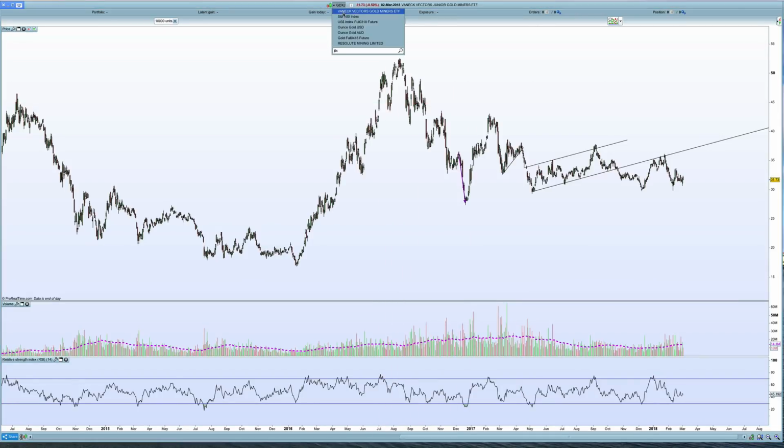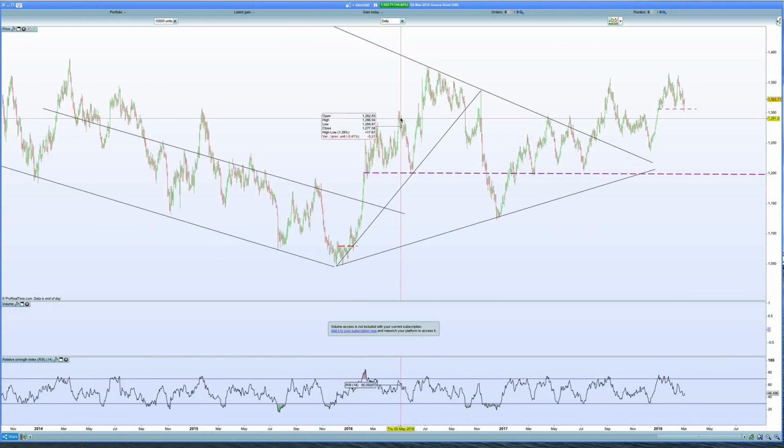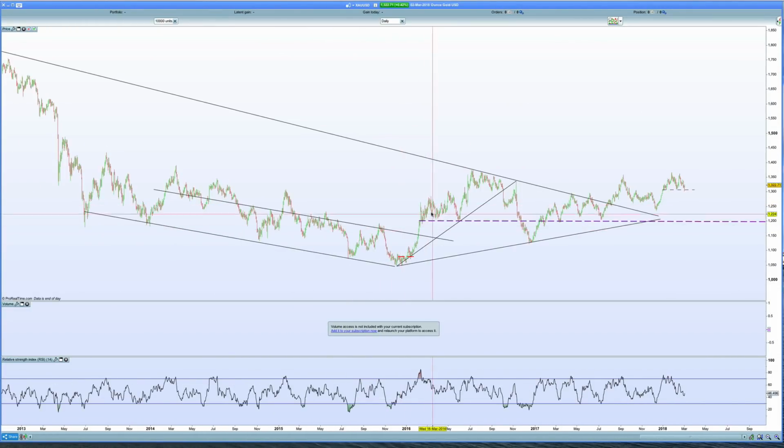One thing I didn't talk about on the gold chart, what we're seeing here again reminds me of the early 2016 period. We had this chop after the strong move in January in 2016. We had the chop for about 2 months in February and March. So where we are now, before we had that move higher, and that was when the gold stocks really took off in that April-May period, and added another, I can't remember what it was, probably 50% in most names. So we're seeing that nice holding of the level here.